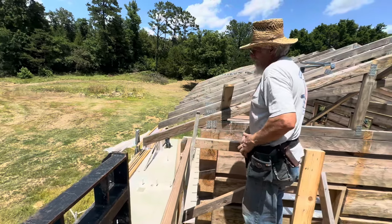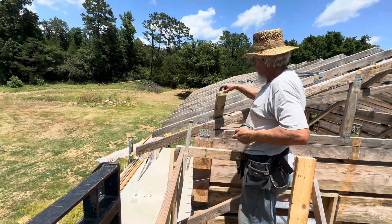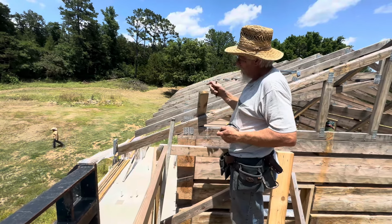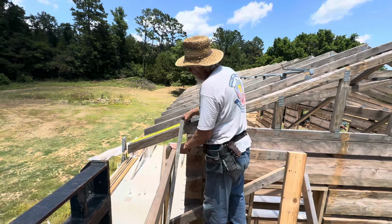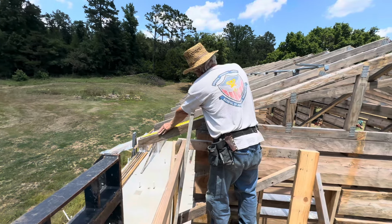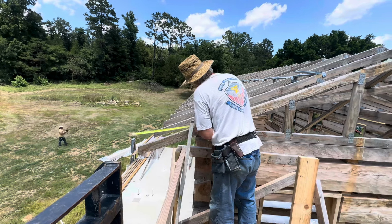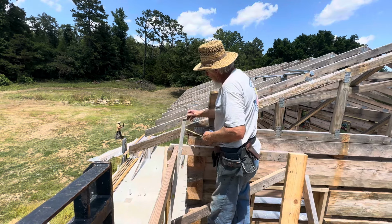We'll put these supports for the overhang, which is 2 by 4s sticking out from the wheel. We'll put them on it every 2 feet. That means if I click on out here where the overhang is going to be, to the center of this overhang.